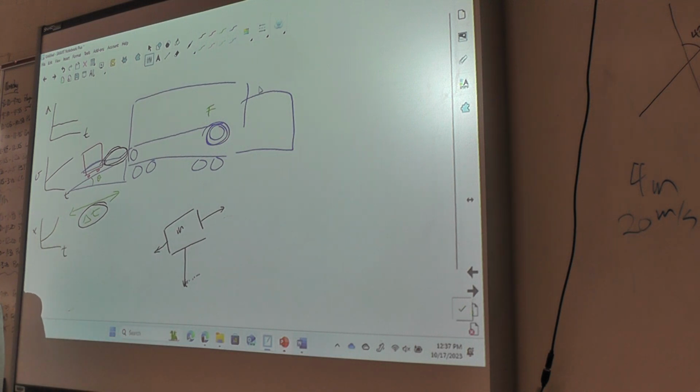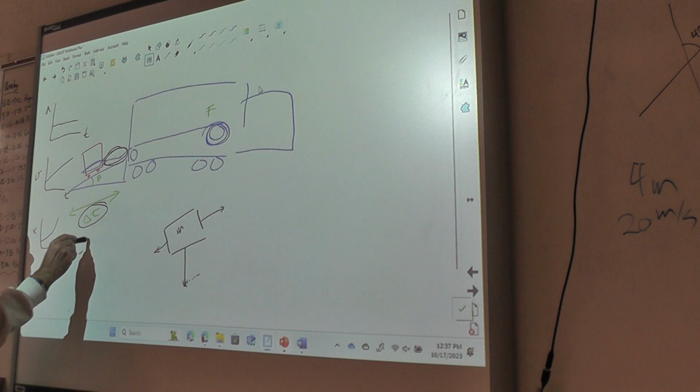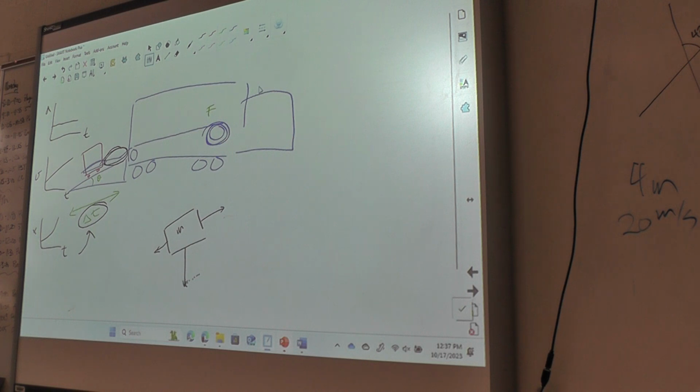So we need to be able to think about acceleration and constant acceleration, how that relates to our kinematic variables. So there's motion graphs, there's one-dimensional motion, there's kinematics, there's uniform acceleration, all those skills.